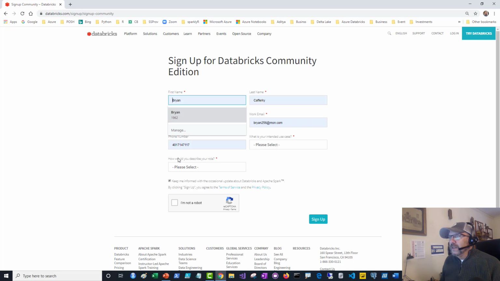All right, so you fill this all out. You decide if you want to get notifications of emails, etc. Prove you are not a robot. You just check you're not a robot. Sign up. When you're done, you notice it wants your email. So you can put your email there, and then they'll send you an email. Make sure to check your spam folder, junk folder, because I had that happen one time and it was really confusing. So just check that. Once you get there, you can click on a link and you're good to go. You just start right in there.